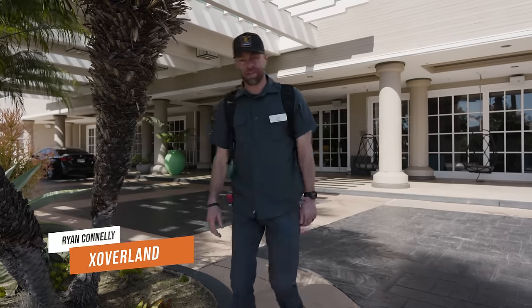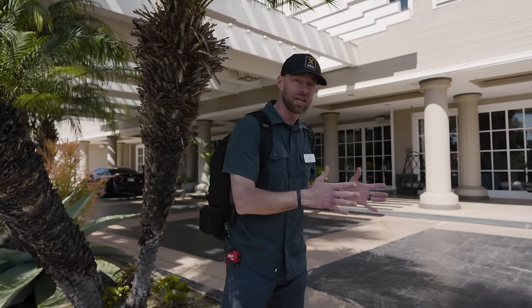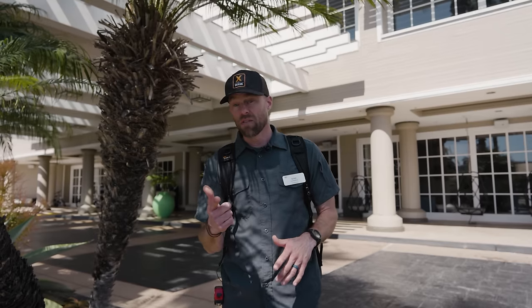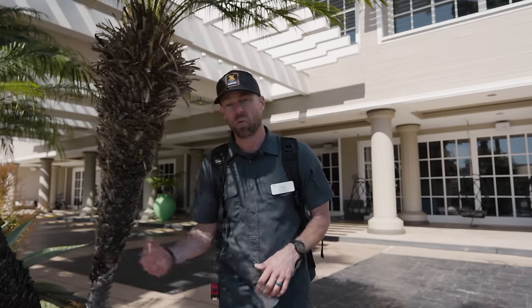Good morning, everyone. I'm not in Montana right now — this is definitely sunny San Diego, California, where we've been invited to have exclusive access to the brand new 6th generation 4Runner. I'm heading out to a ranch nearby where we'll get to walk around, touch, poke, feel, sit in, and experience it — looking at everything from a spec side to a build side. Rochelle and Curt Williams are already on their way. We've had so many experiences with 4Runners throughout X Overland's history that we are very thrilled to see the next best version.